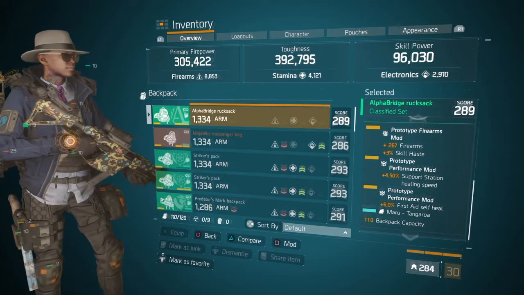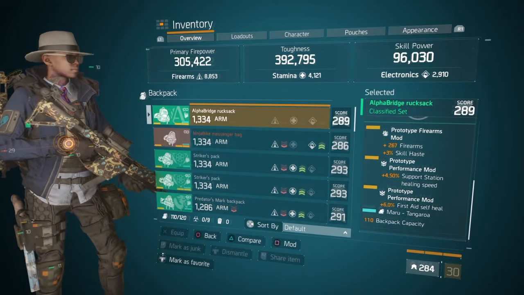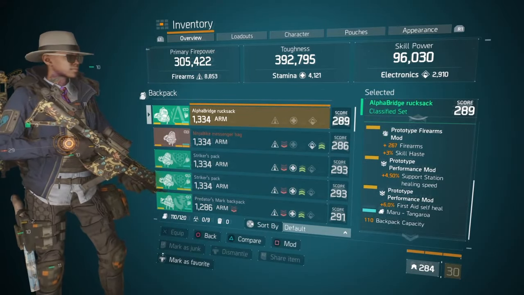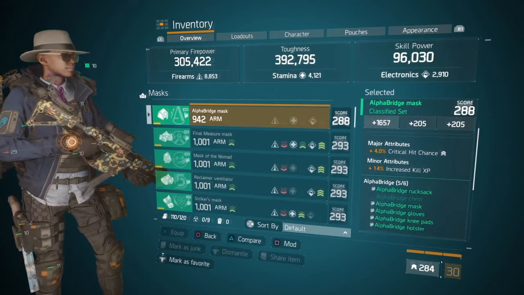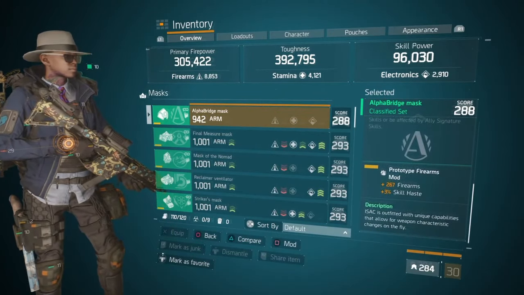You can do whatever you want with the performance mods. It doesn't matter; if you're going to be running a pulse, run pulse mods. I just put something there so it'll be there. On the mask, I've got it rolled to firearms, crit chance, and kill XP. I wish I could have burn resistance there.